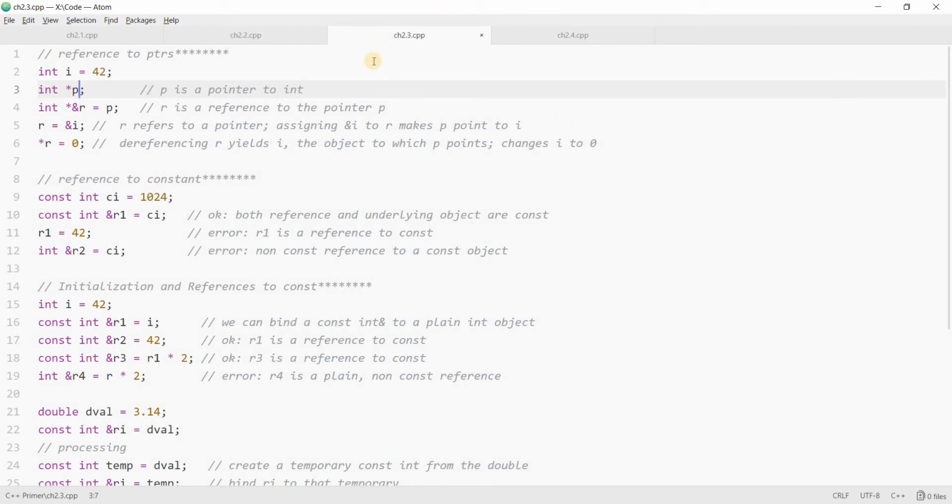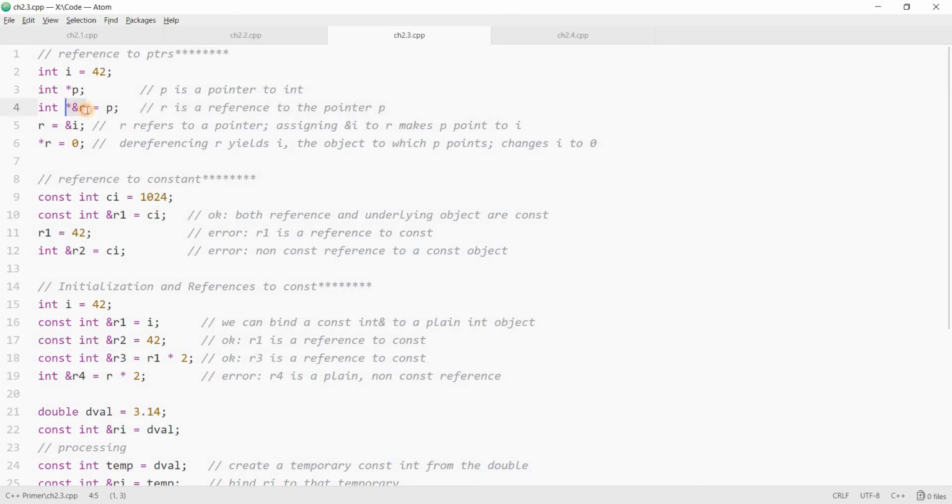Okay, this is your pointer to an integer, and this is how you would be setting up a reference to a pointer p. So how you would be reading this code fragment would be from your right to left. Whenever you are confused about a code fragment, you should always try to read it from your right to left, or inside to out in the case of arrays or those things.